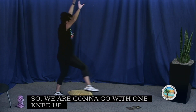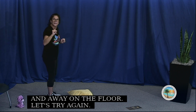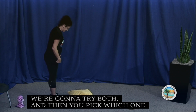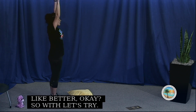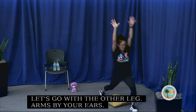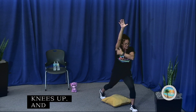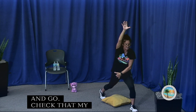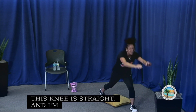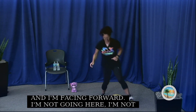Let's try again. Pick your favorite leg, okay? We're going to try both, and then you pick which one you like better, okay? So let's try. Feet together, hands up. Let's go with the other leg. Arms by your ears, knees up, and go. Check that my arms are up, this knee is straight, and I'm facing forward. I'm not going here. I'm not going here. Always up.